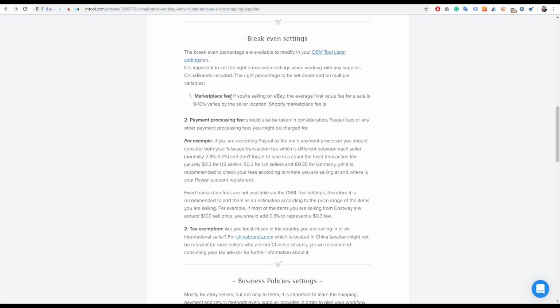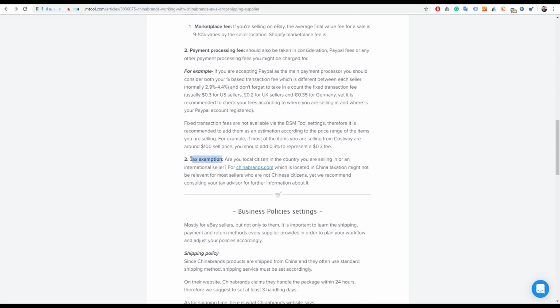For example, a marketplace fee, like an eBay fee, which is usually 9 to 10%, or a Shopify fee, which is 2.9 to up to 5%, because there is a constant part of like 30 cents or something like that, and then some fee on top of that. Or, for example, payment processing fees, which are your PayPal fees, or if you're using gift cards or anything related to that. Taxation is sometimes relevant. For UK sellers, it could be VAT, and for American sellers, it could be tax exemption and stuff related to, depending on which supplier you work with.